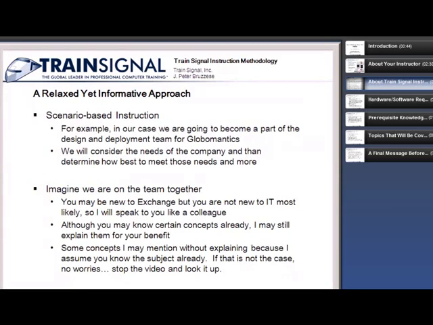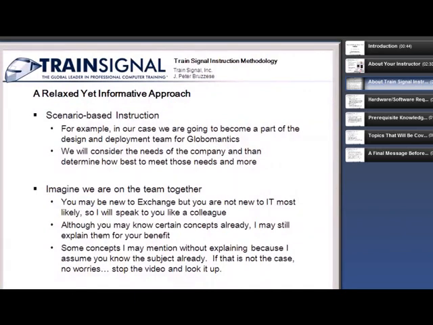So in reality, we're teacher-student, but in our journey here in the scenario, let's consider ourselves colleagues on a team together. I'll be the experienced team lead for messaging, and you can be the new hire for our team. Being that I cannot see you and each student will have different skills, I may explain some topics you already know, which is okay because you may learn something new hearing it from a different point of view. And at times I may mention something that I assume you know already, but perhaps you don't.